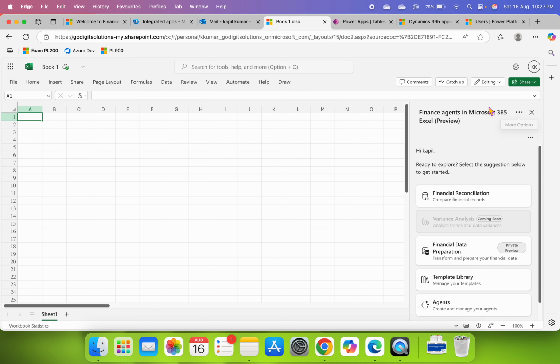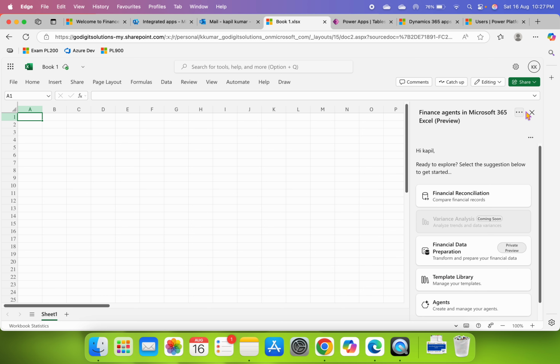I can click on it, and you can see the look and feel is a little different from Outlook, because the Outlook work is different and the Excel work is different. This one is wholly related to the reconciliation process. So if I want to do the reconciliation, I can do it here, which I will obviously show you, as I said, in the next part.